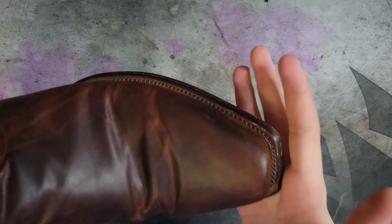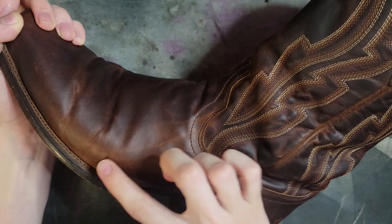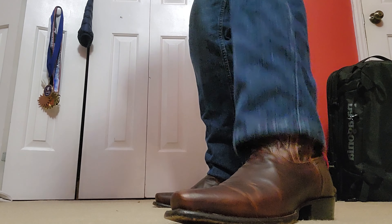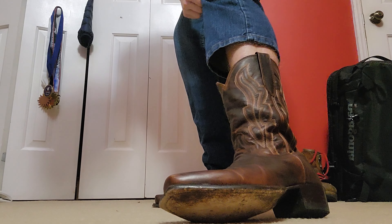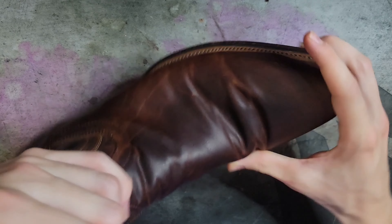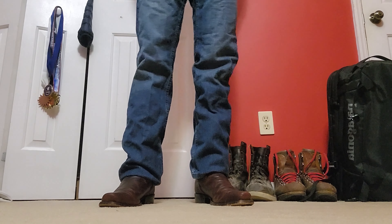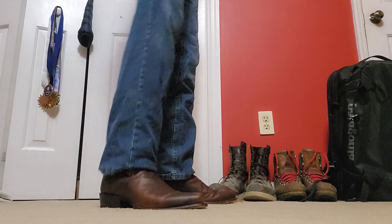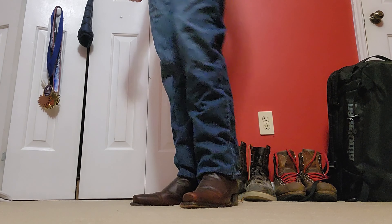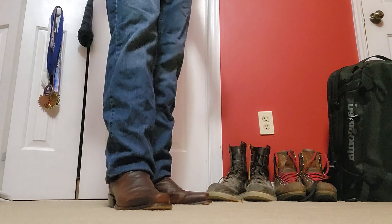It's got a really good pull-up effect — where it wrinkles, the leather lightens up because that's where the oils are moving around. I love these natural striations. I've gotten a lot of compliments on these, and I think one reason is you don't see a lot of shoes where the whole top vamp is one single piece of leather. That's generally what makes cowboy boot styling so unique — it's expensive to source a piece of leather big enough to cover your whole foot, so even most dress shoes use a toe cap to break up the silhouette. Most cowboy boots don't, and it gives them this really iconic look.